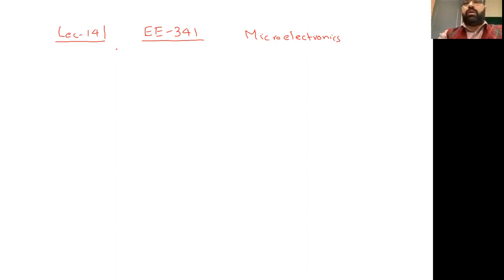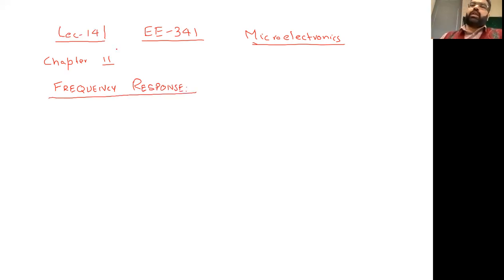Right. So last time, in the last two lectures, we were seeing the frequency response of an amplifier, and we are on chapter 11 of the Fundamentals of Microelectronics book. So we will today also continue the frequency response. We will talk about some examples following some conclusions or analysis points which we derived in the last lecture, and some fundamentals which we have seen in the previous lecture.